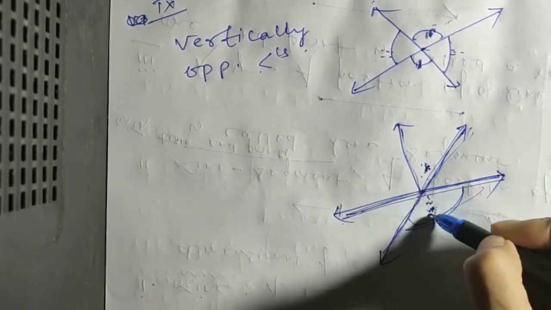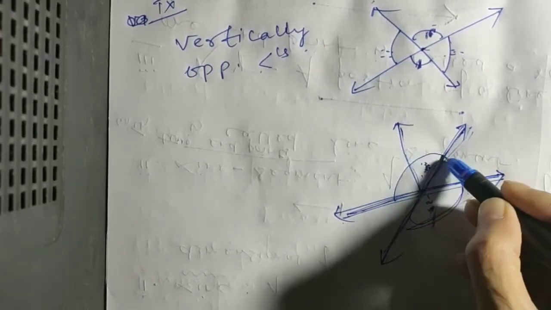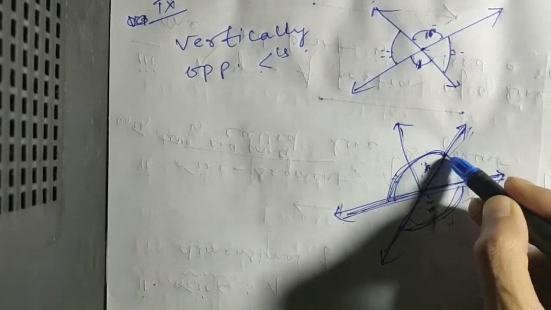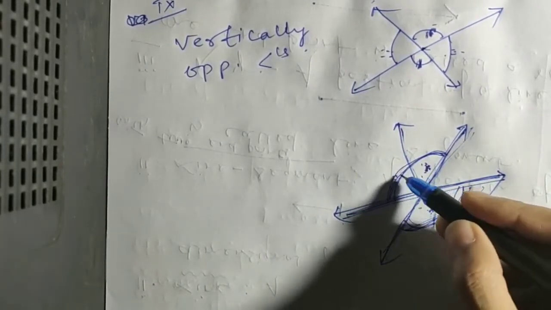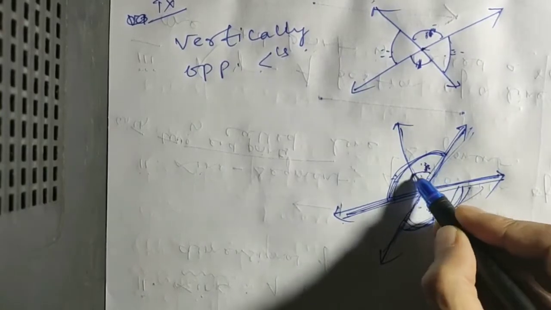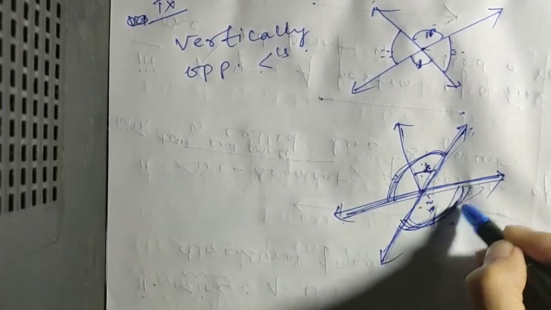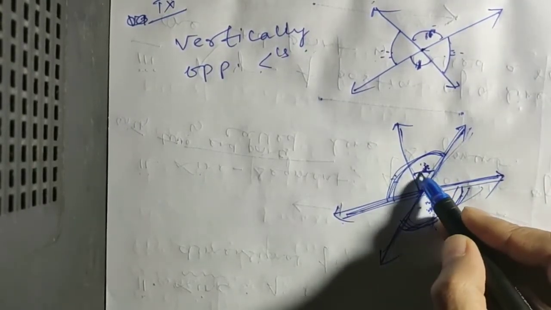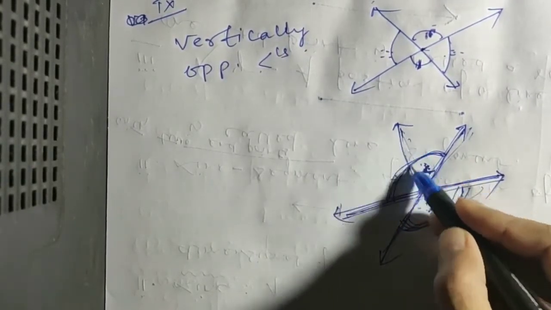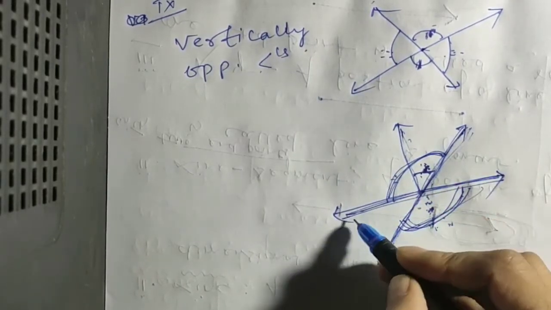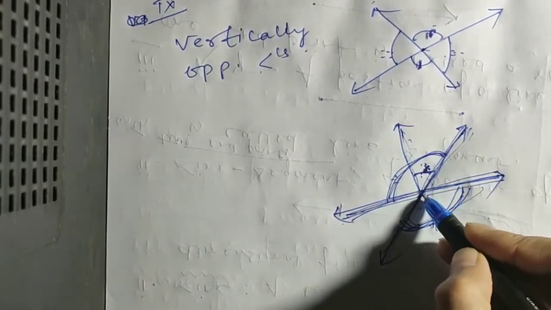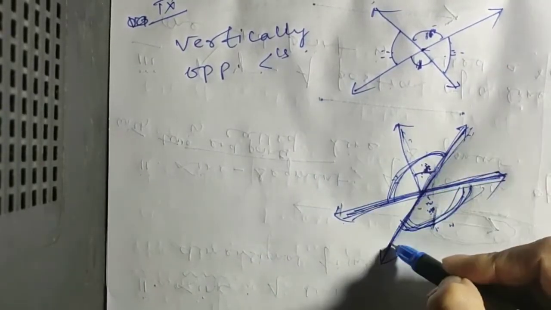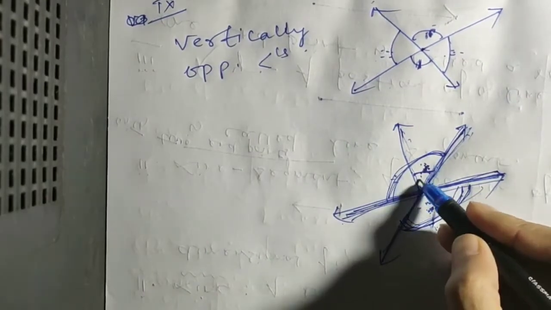So see, if I say this angle and this angle, then of course yes, these two are vertically opposite angles. This entire angle and this angle, yes, these two are vertically opposite angles. But if I say only this angle, is it vertically opposite to this angle? No, it is not. Yes or no? Because this angle is formed with the intersection of these three lines, whereas this angle is formed with the intersection of only these two lines, right? So that's why these two are not vertically opposite angles.